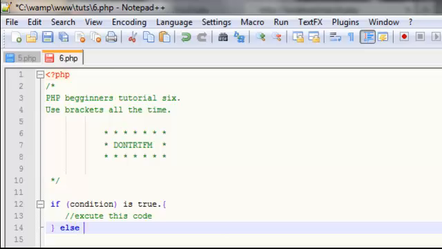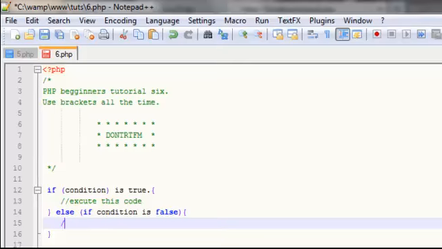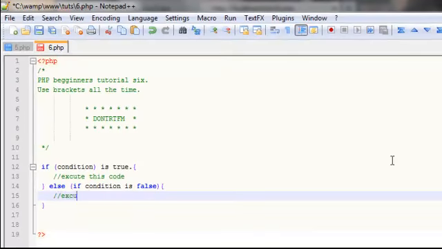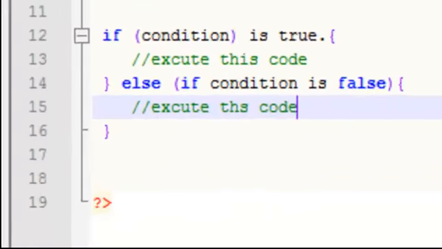Else, or if the condition is false, brackets, execute this code. So let's see the real code, and then we'll explain how everything works.